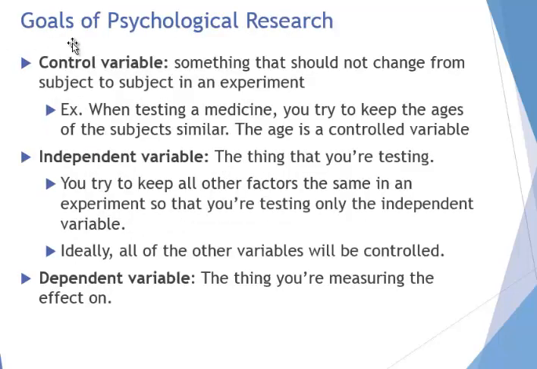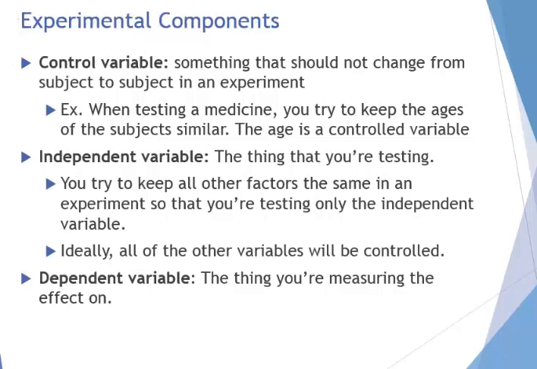Goals of psychological research, and this is really more of a general synopsis of experimental ideas. In fact, I'm going to change the title. You're going to see me change things every once in a while as we move on with this course. Now, when an experiment is run, and of course experimenting is a way to test a hypothesis, the way the scientific method works, and we're going to go through all this many times, is essentially first you come up with some sort of a problem. What is it that you're looking to do?